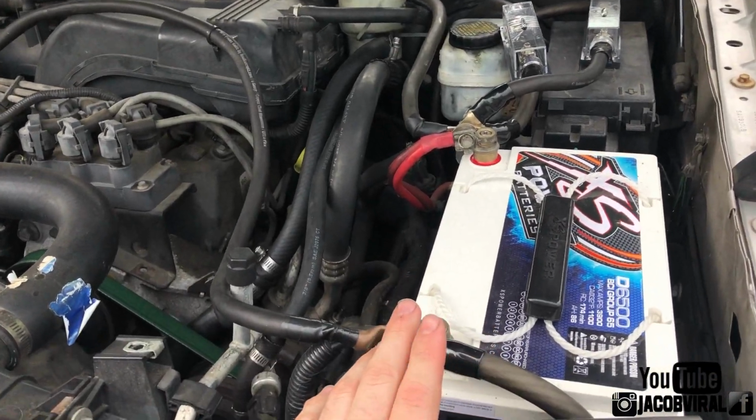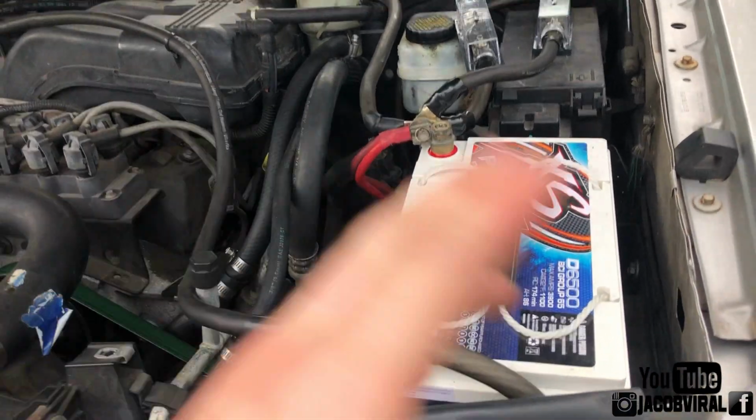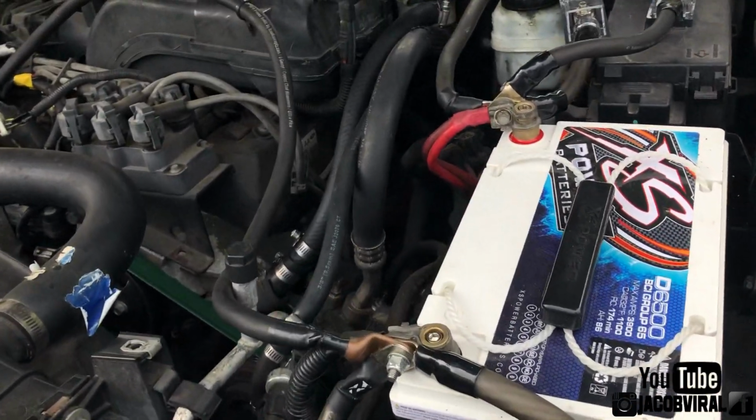So this topic today is focusing on amp hours and what type of AGM batteries, as well as wattage, size of batteries, etc. when it comes to AGM replacement battery setups.